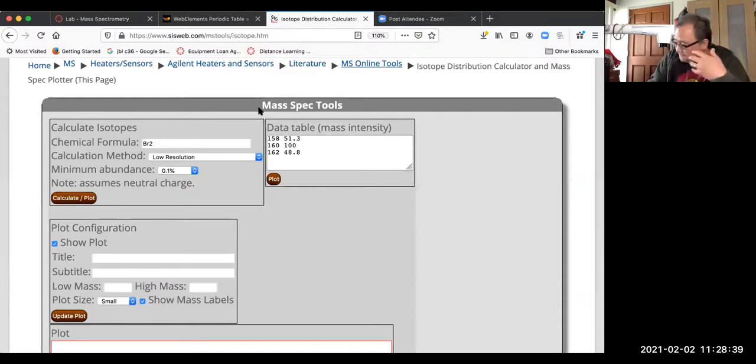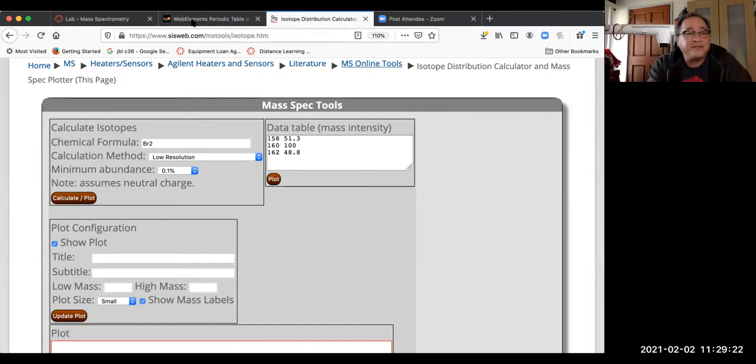Because, oh, I should say, how do we analyze what we did? Well, we got the 158. We got the 162. We did have that the 158 would be slightly taller than the 162, and those are all the good things. So what do we put as the bad things? Well, we missed the 160. And we didn't realize that the 160 would actually be the most intense peak. And we didn't put as part of our hypothesis that an isotope could pair with a different isotope of the same element. And that's what you write. You learn.